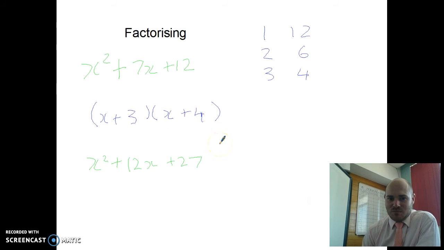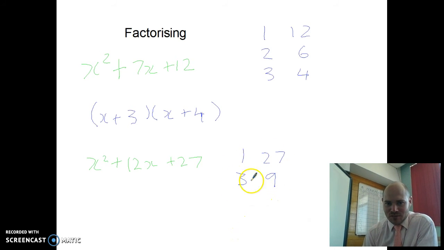And that's pretty much the extent of it. So again here, I'll look and I'll do my factors. It's 1 and 27, 2 and nothing, 3 and 9, 4 doesn't work, 5 doesn't work, 6 doesn't work, 7 doesn't work, 8 doesn't work, and I'm back to 9, so there we go.